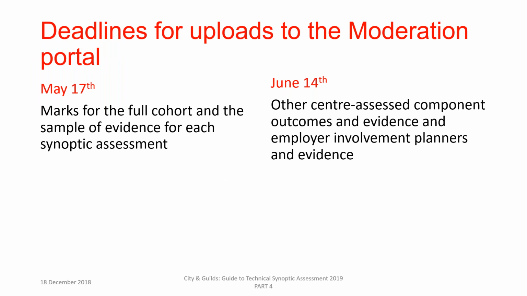There are 2 deadlines to take note of for 2019. The first one is May the 17th for uploading marks for the cohort and the sample of evidence to the moderation portal. And June the 14th is the date for the optional or Centre Assessed Component outcomes and evidence uploads. Along with this, for Key Stage 5 technicals, the evidence for employer involvement is uploaded by the 14th of June as well.